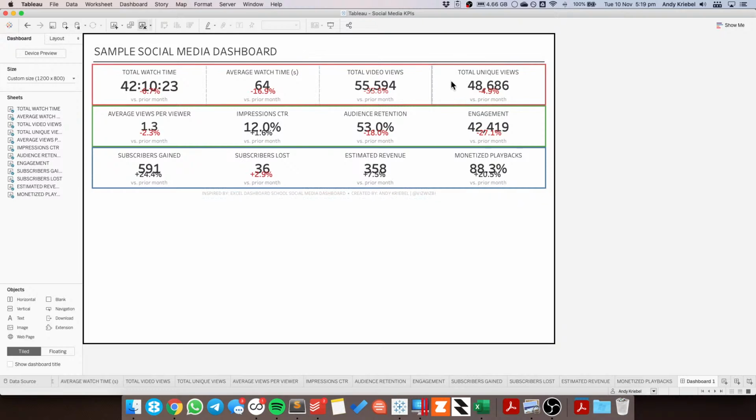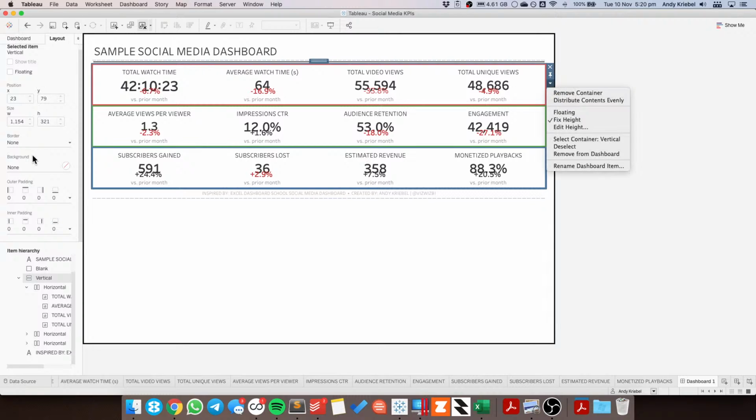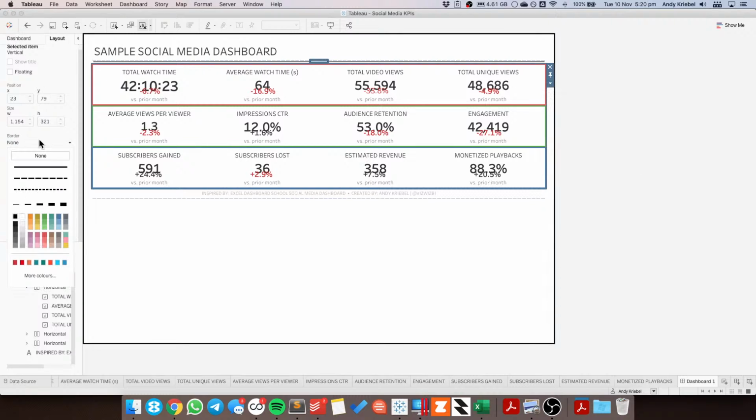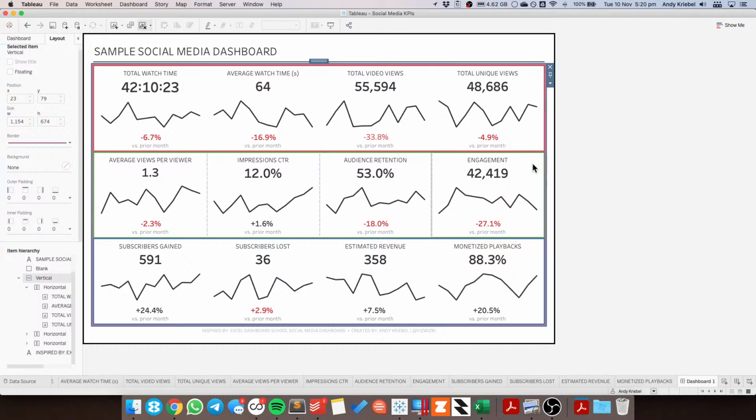But notice how this is all squished up now. That's because of what I've done on that purple container. So let me see if I can color code the purple one. Yeah, so let's color code this. Let's put a border. Let's put purple and thick line. Okay. You'll notice this little pin is stuck here. That's because I manually adjusted the height. So now I have those 3 containers inside of it, and I could tell it to distribute those 3 containers evenly.